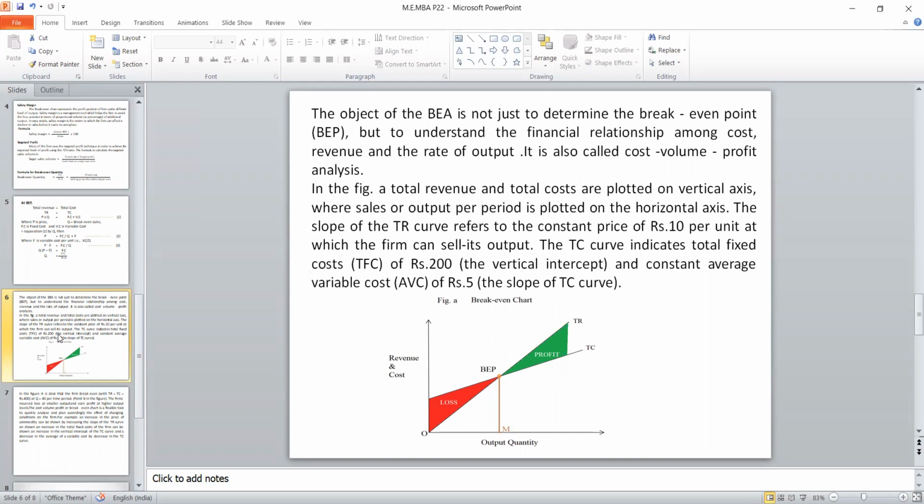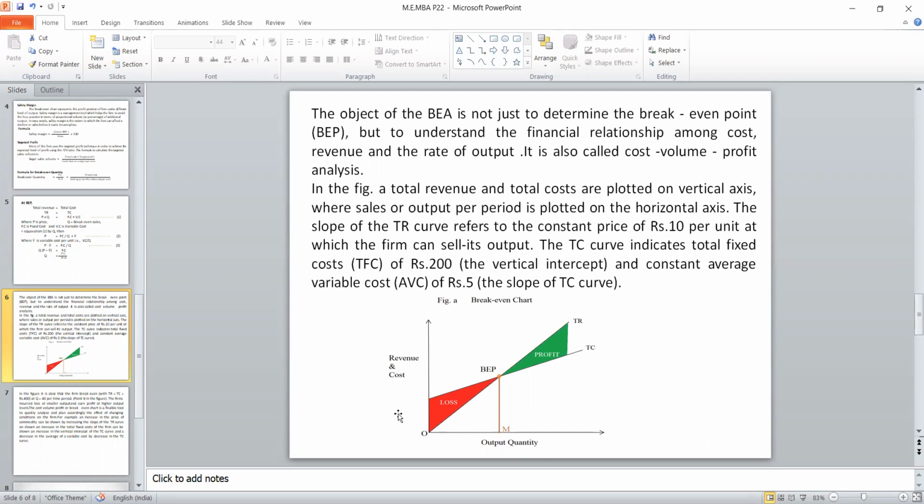Then how to draw the TC? We already studied it in the law of variable proportion. First, we should add the fixed cost and variable cost. So fixed cost is nothing but above the zero level. I will show it with the cursor. Have you seen the cursor? This level is called fixed cost. So above the zero level, you start the total cost. That particular line represents the variable cost. When we add these two, it becomes total cost.